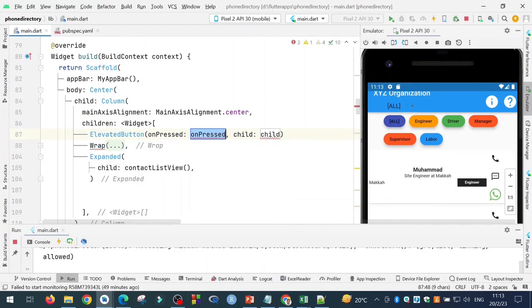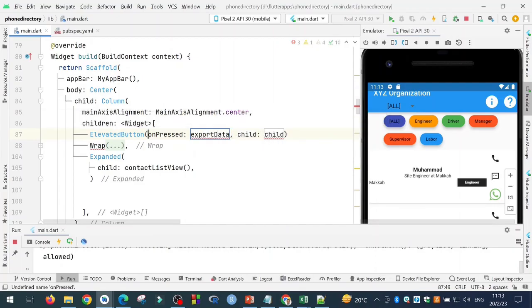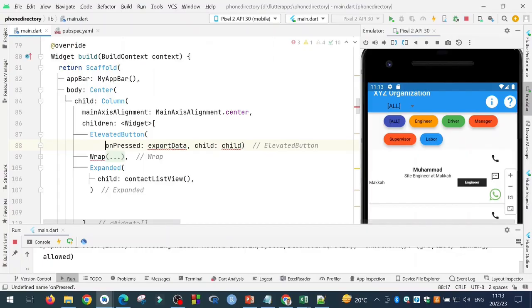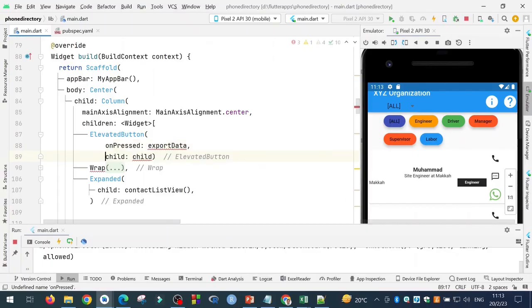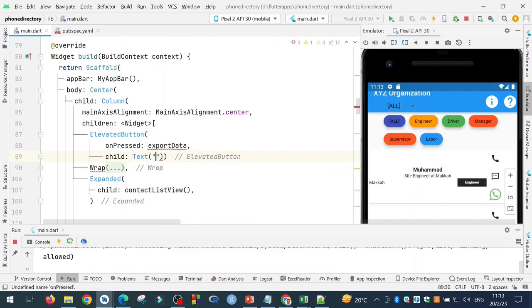On pressed, I will say exportData. This is a function that I am going to write. Let me put it in the next line to make it clear. And in the child, I will say Text widget, and it will say Export CSV.